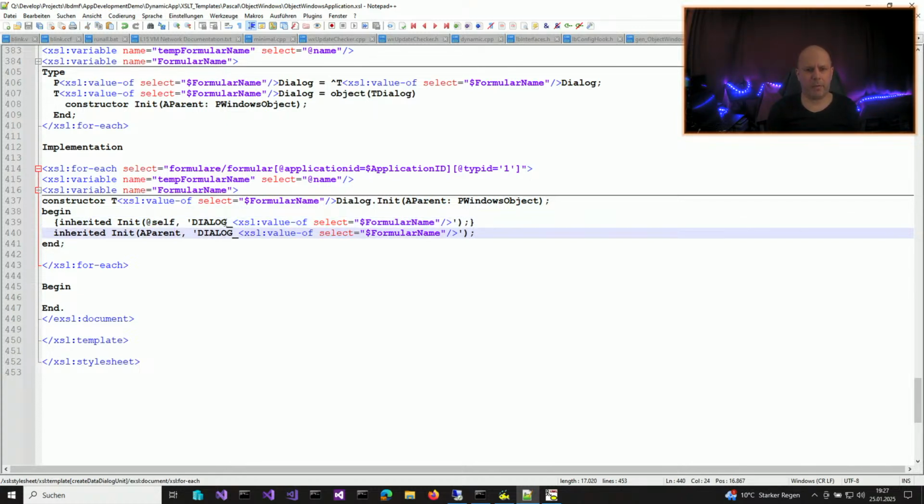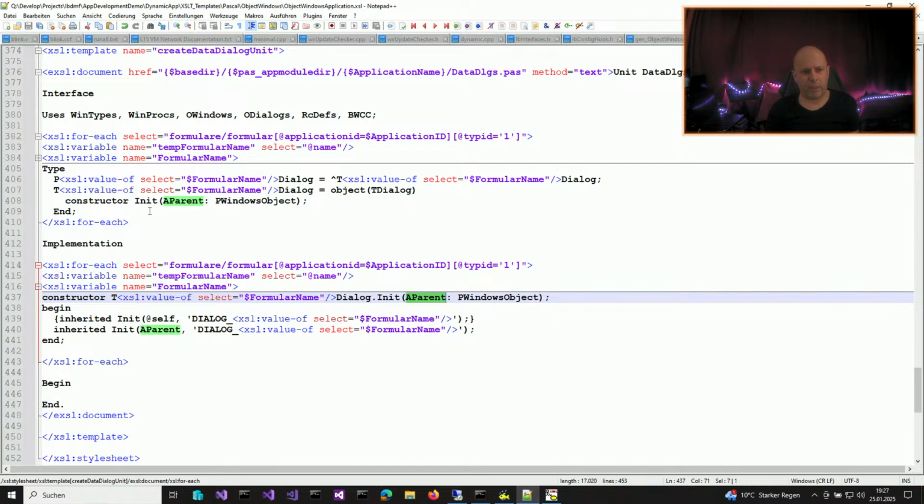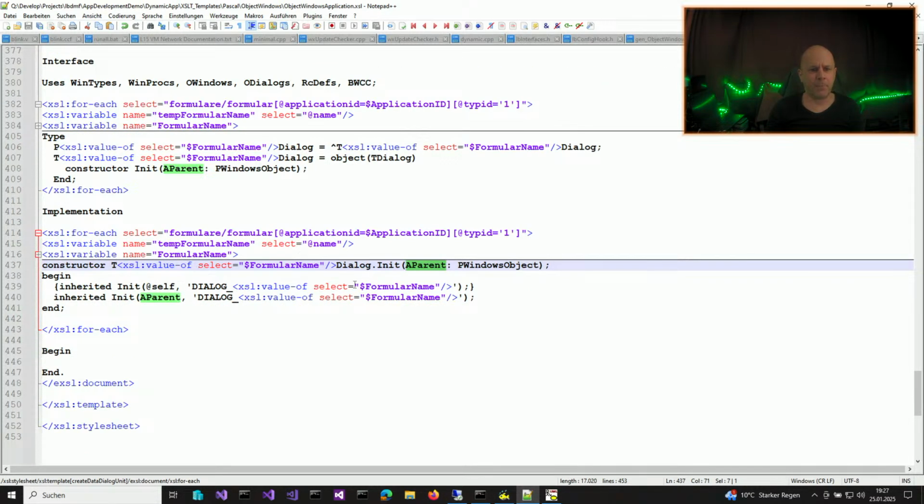So therefore I have to add a parent parameter, change the layout of the signature of the function, of the init function of the constructor for the form itself a little bit.